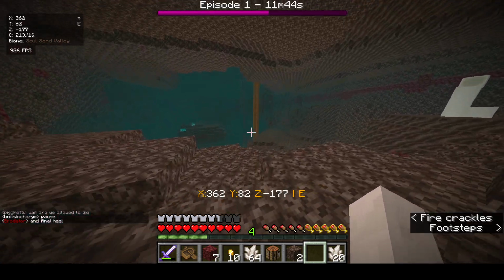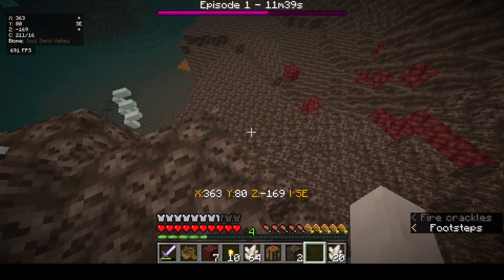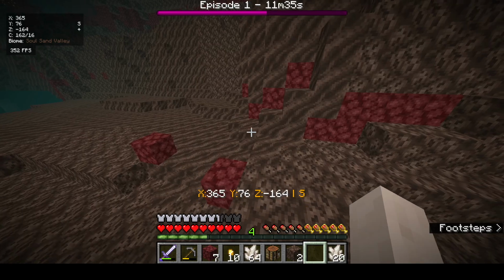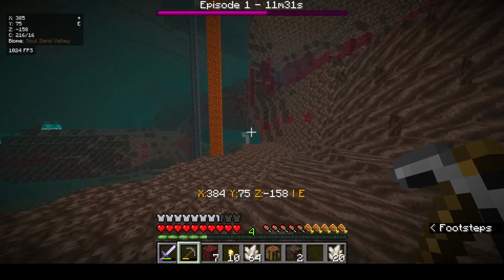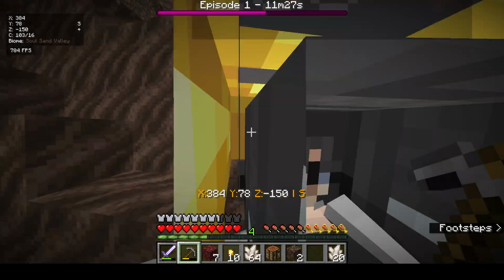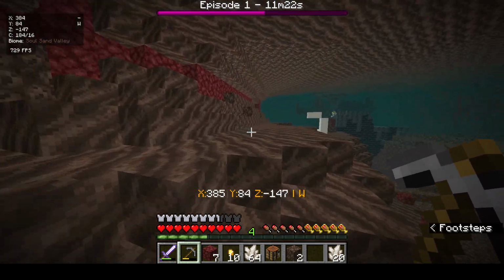Okay, hold up. I just gotta get out of here first. I'm gonna need my stone pickaxe back if you have a diamond one. Yeah, just a second. I'm just escaping. Oh, we can go get the gold. We didn't get the gold in the crucible. Oh, yeah. Okay, I'm going back around to get the gold. I'll be right back.